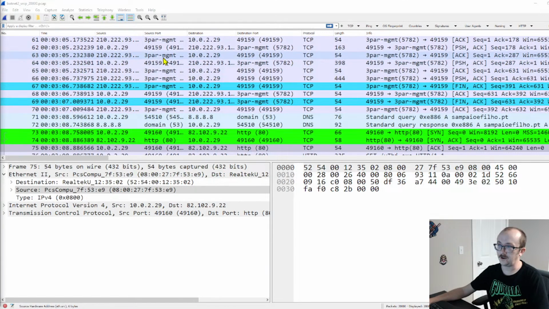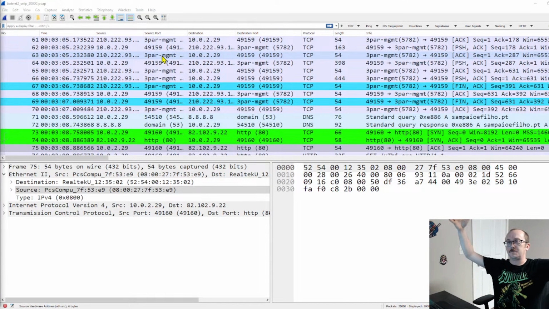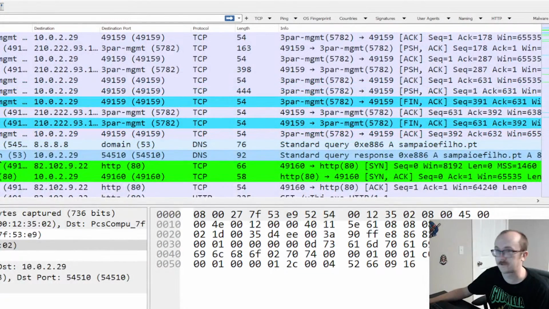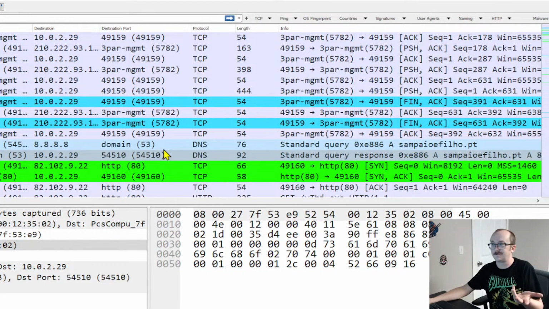He's also turned on something you could do yourself as well. Wireshark has a database of known ports, and it will have names associated with those ports. So if you see a 21, that's going to be FTP. If we look over here, I've got a 53. That's DNS. So it names it.